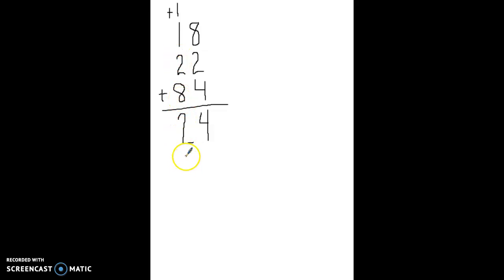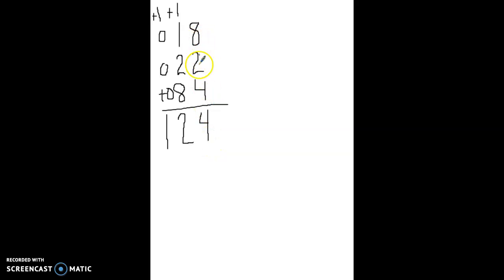120, so 12 tens. The 2 would go here, and I could add a plus 1 over here, but there's no 100s in this place. So that means there's a 0 here. And if you want to mark it here at the beginning, you are more than welcome to as you begin to learn this process. Technically there's nothing in the hundreds column. So 124. And remember that 12 tens is equal to 120.